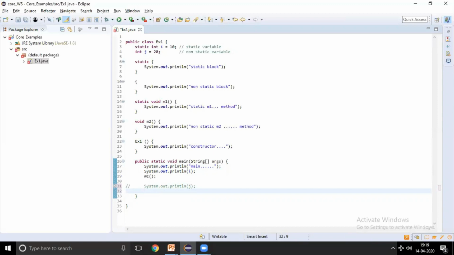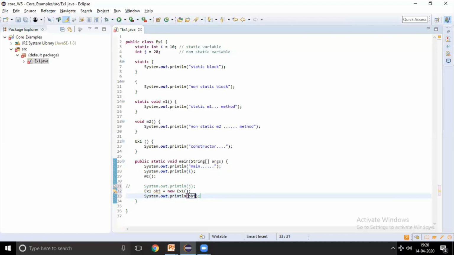Now I am trying to create an object for example 1: Example1 obj = new Example1. With this object, if you directly try to access j, it gives an error.